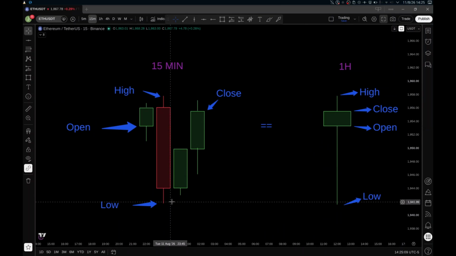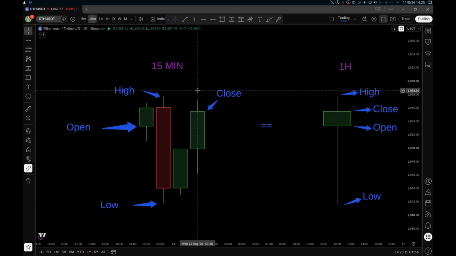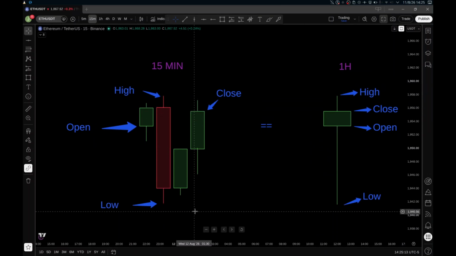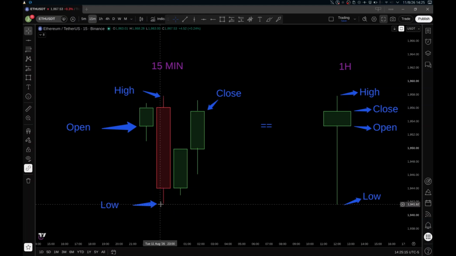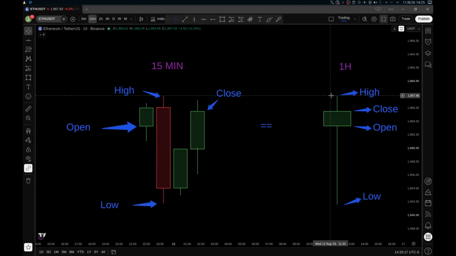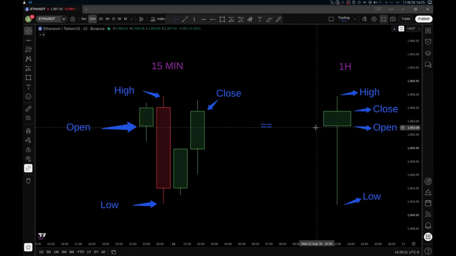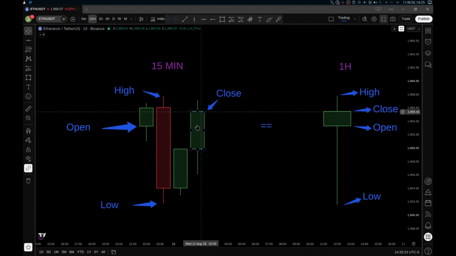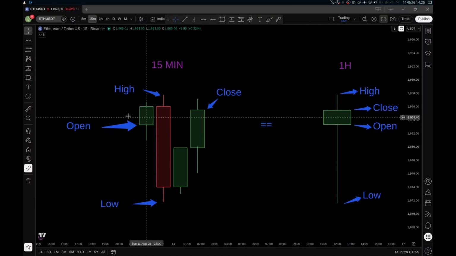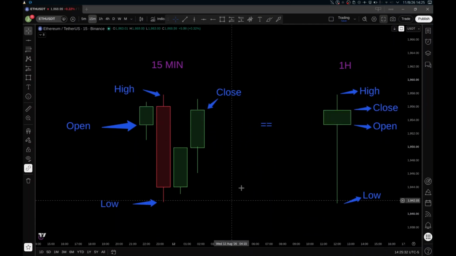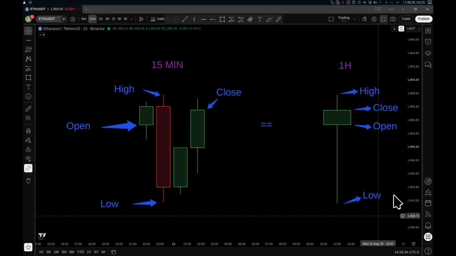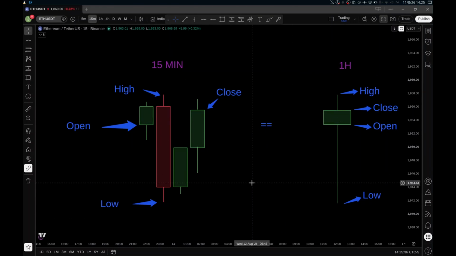So this candlestick at the end, because the others weren't able to make a highest high or a lowest low, ended up creating the low and the high. Look, the low and the high are the same as this candlestick, and the open is the same as this candlestick. Then the price started moving up, and it just closed here at 3 p.m., and that ended up being the 3 p.m. close. So that's how these four 15-minute candlesticks should look in the 1 hour candlestick. All right, so that's how it works.